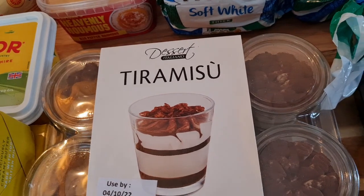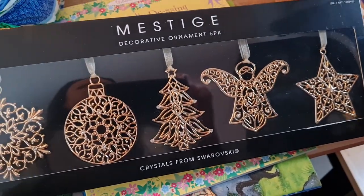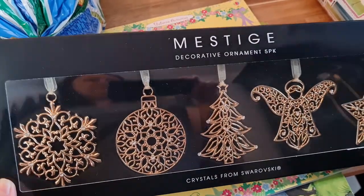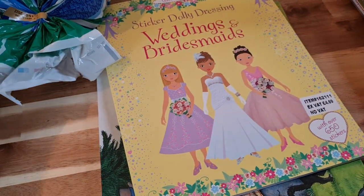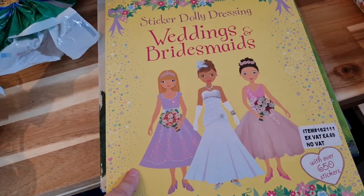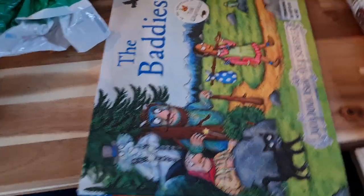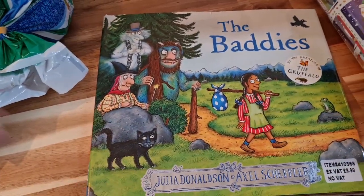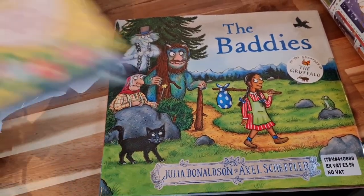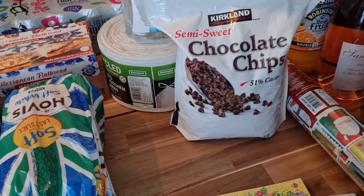A tiramisu for Steve and me — the children don't like it but that would be very nice. Some Christmas decorations — I just liked those. My Christmas tree is all dark greens, purples, blues, and gold, so that would be nice with it. Some books for the children — I think I'm going to give one to Aris to play with on Isaac's birthday so she doesn't feel left out. And then I spotted this one: The Baddies by Julia Donaldson and Alex Scheffler — we love these books so I always pick one up if I see one.